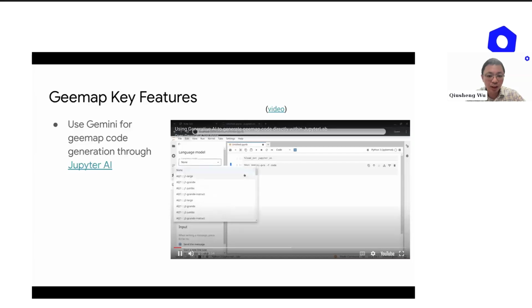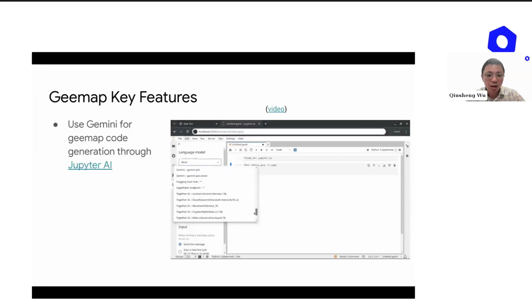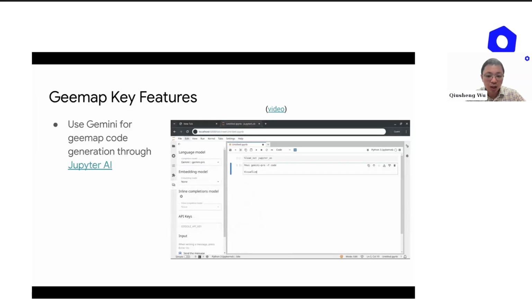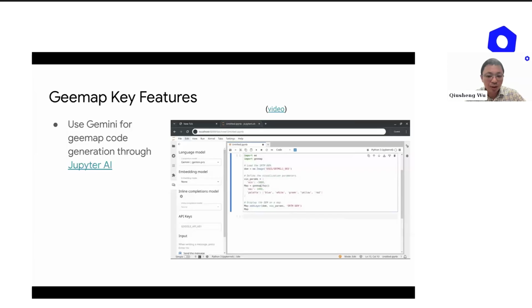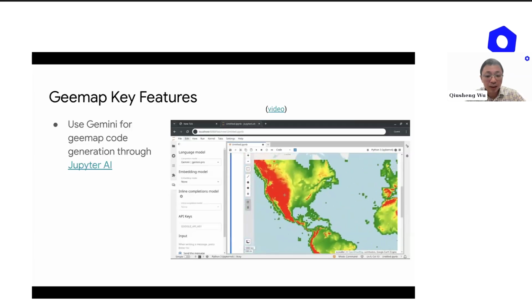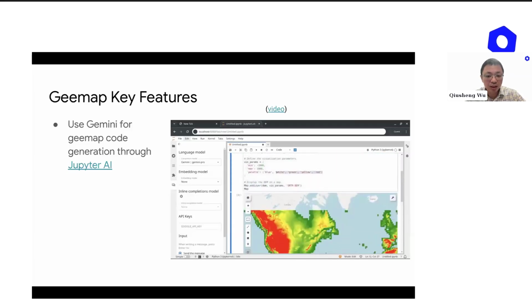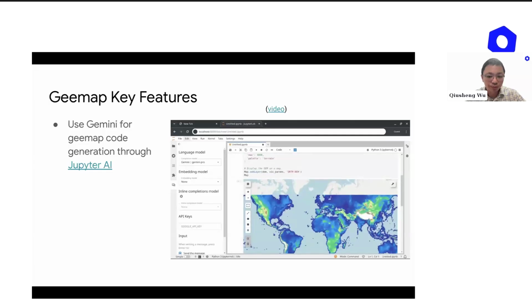And more recently, there's some AI integration. So you can right now use a text prompt, just like ChatGPT. You can ask, for example, I want to visualize the DEM using Geemap for a certain area, something like that. You will be able to generate the code examples. And then all you need to do is maybe make some minor changes, and then you should be able to access the data. So this really makes it accessible because not everyone knows how to do coding, and you can just create the coding examples, and then you can access that directly within a notebook.